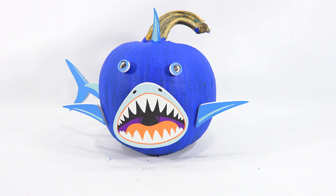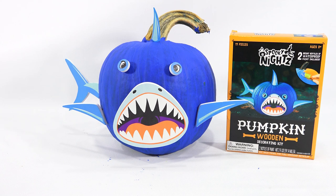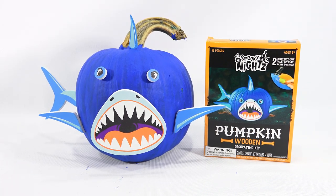This way we could check out a crafting kit, paint another pumpkin, see how that goes, and I will continue on, make this kind of like a little mini series amongst all of the other candies that I have picked out this year.